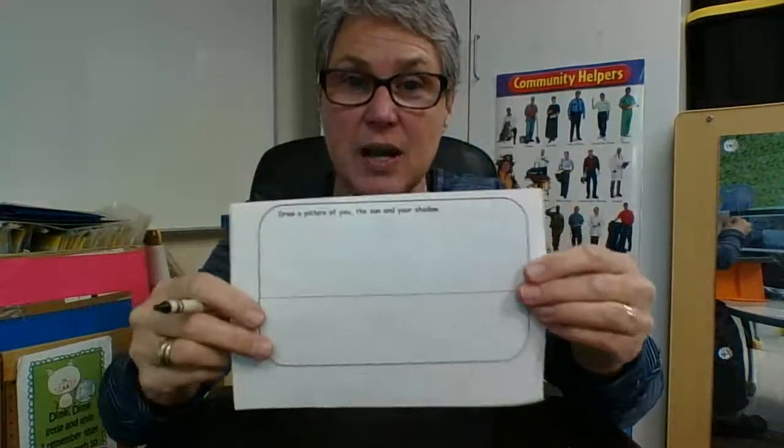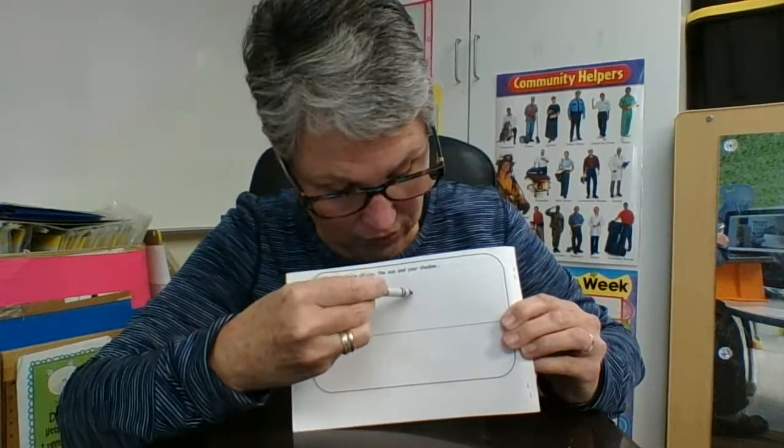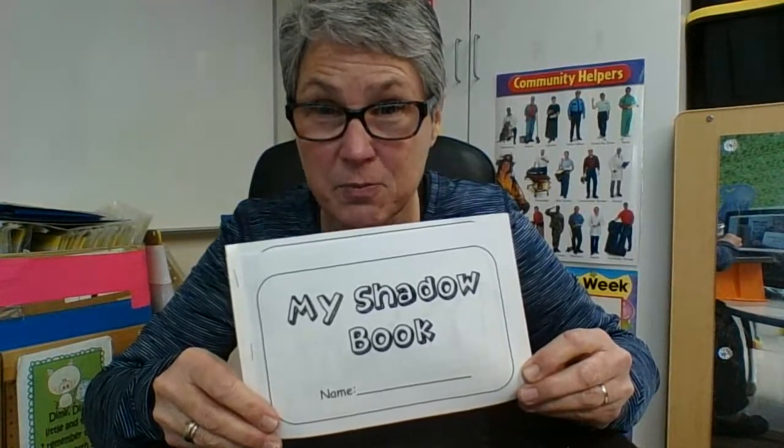Then your very last page says, draw a picture of you, the sun, and your shadow. So you get to choose where you draw yourself, where you might draw the sun, where your shadow would be — remembering that your shadow is going to be on the opposite side of where the sun is. So if you draw yourself in the middle and the sun over here, then your shadow needs to be over here. But if you draw yourself here and the sun up here, then the shadow needs to be under here. All right, go ahead and finish up your shadow book, and if you don't remember those words, it's okay — I put them on the page for you to check out under this little video. Shadow book workers, have good fun filling out your shadow book!